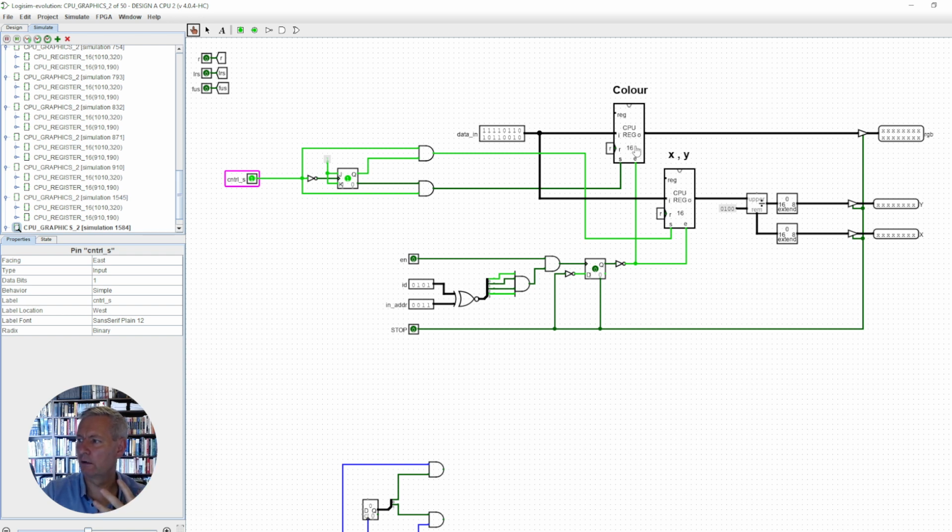So when they're set within the colour and the X and the Y, the next thing that happens is the command comes to an end and it goes to the stop and it passes the values out. So we've got the colour coming out here, and we've got the X and Y positions. So the X and Y is 16-bit, but it gets split into two 8-bits, so you get a Y portion and an X portion.